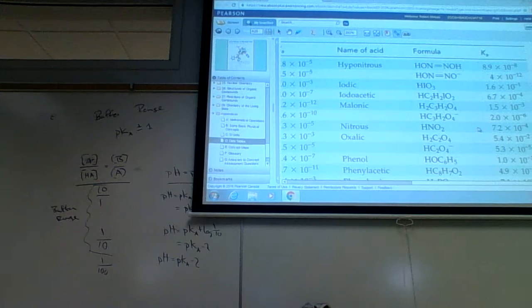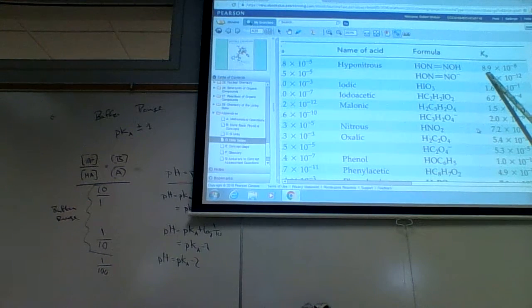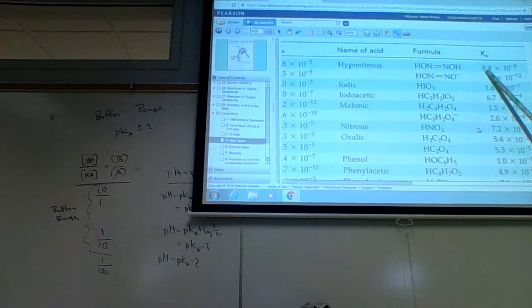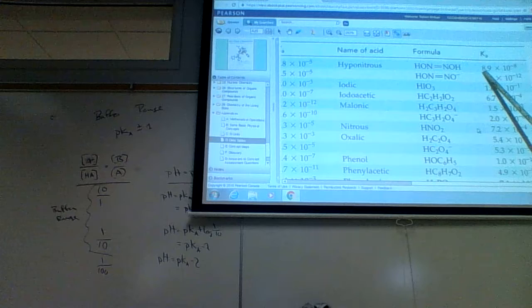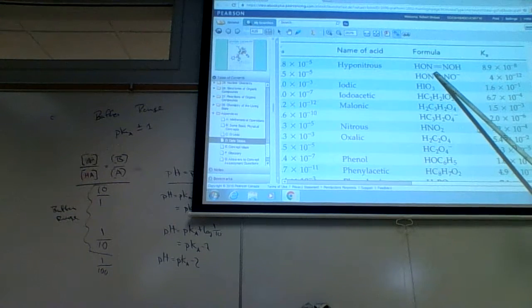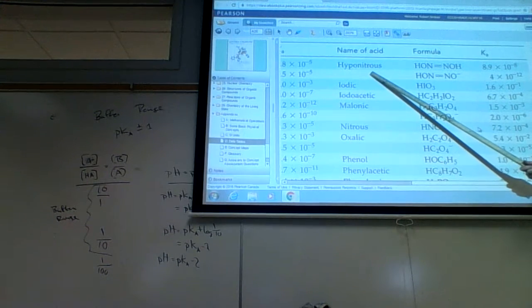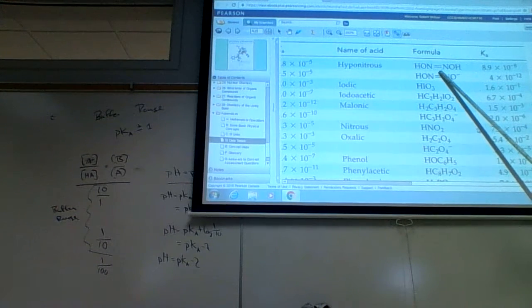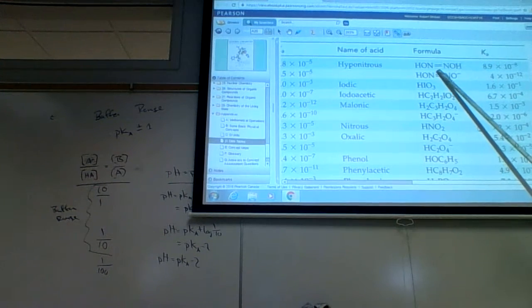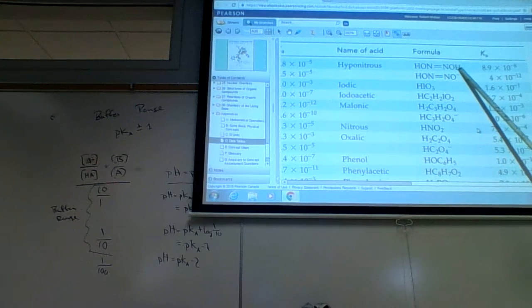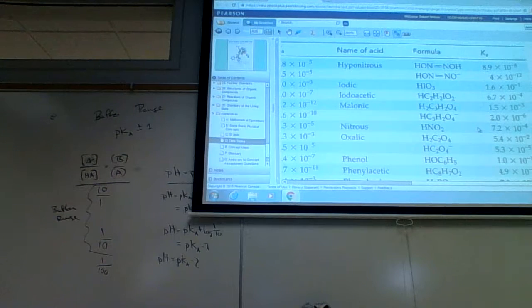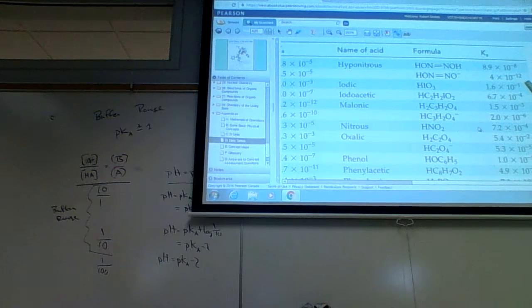We could use this. This is very close, because if we go to 10 again, 10 times 10 to the minus 8 is 1 times 10 to the minus 7, which would be perfect. So this is close to perfect. But what the heck is this? This is hyponitrous acid. Have you ever heard of hyponitrous acid? Since you probably never heard of hyponitrous acid, it must be expensive. And so we don't want it. Even though it's close, it's probably too costly. And so let's skip that.